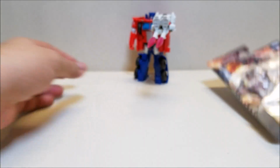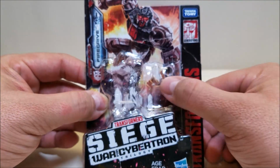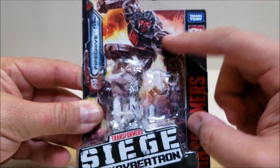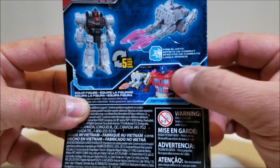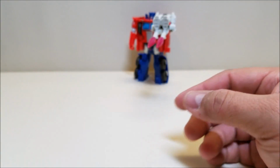And real quick, this is the package that he comes in. He does come packaged in robot mode. He does have the blast effects off to the side with some pretty cool artwork of what looks like Firebolt right there. Siege War for Cybertron. And then in the back, it shows you how it works with other figures. We are going to be looking at him with Optimus as well, with the War for Cybertron Optimus. So that's it for the packaging.